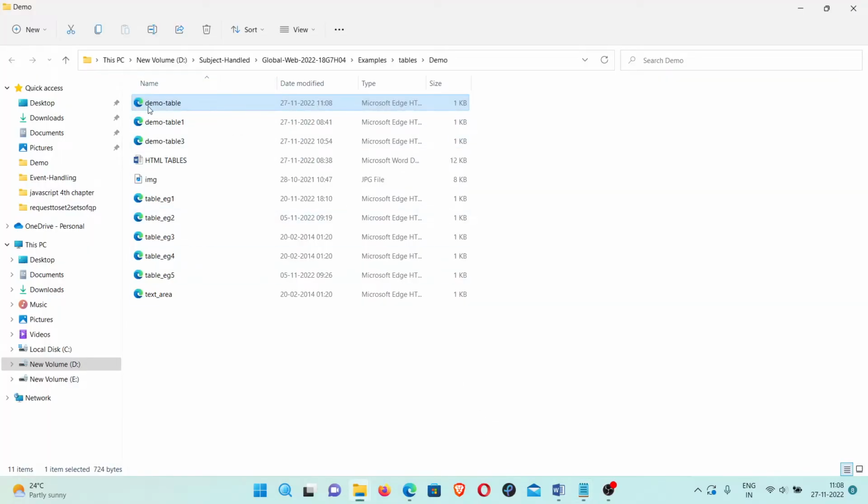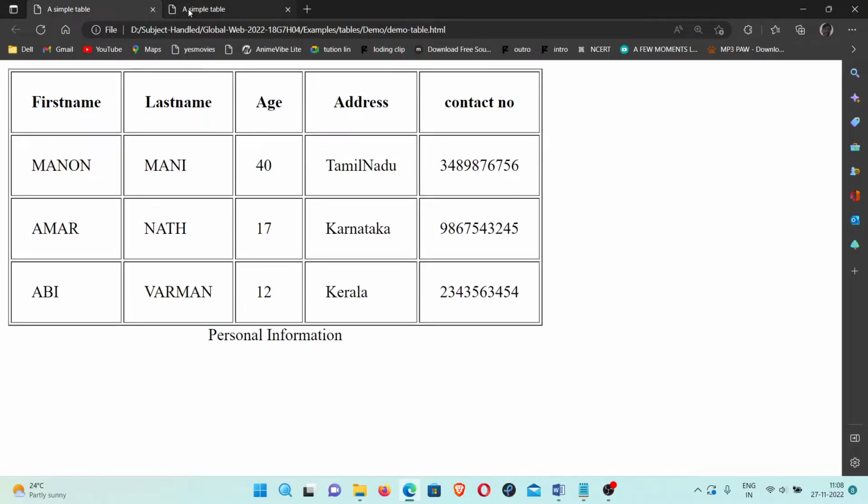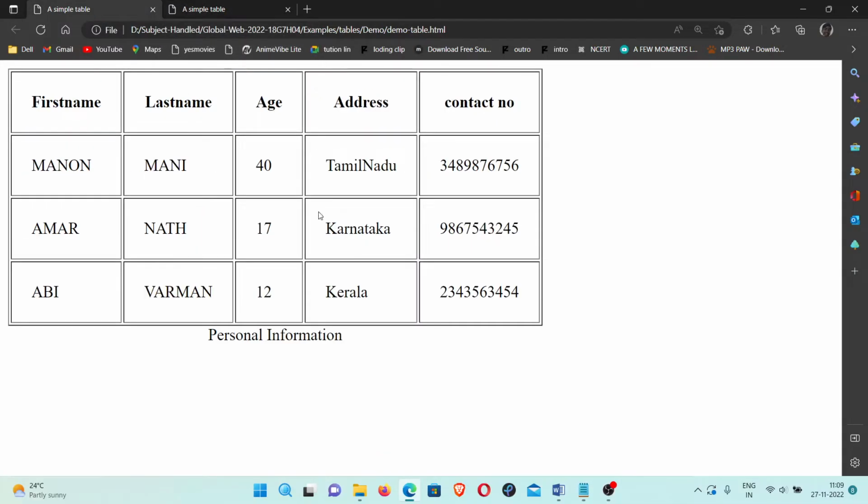Then if you run this program, see the difference from the previous one. We have space between first name and the cell edge, last name and the cell edge, same thing. This is 10, this is 20.